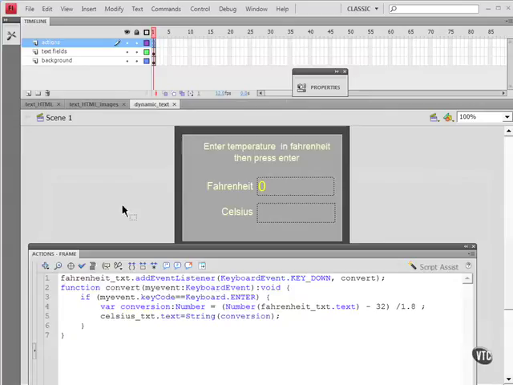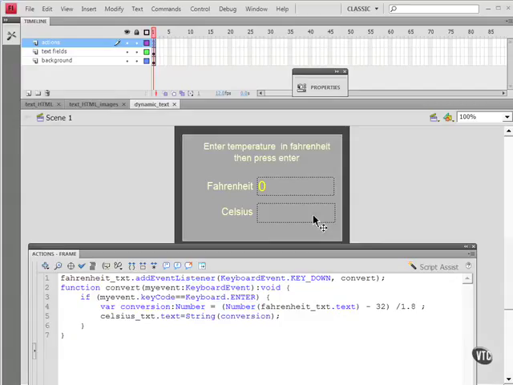The type of text within a text field is characterized by its source from one of these three sources. You have dynamic text. This includes text content that's loaded from an external source, such as a text file, an XML file, or even remote web services can generate dynamic text, but can also be generated by ActionScript. In this file here, dynamic_text.fla that I've saved into the Work Files folder, you actually have three types of text. I have some text that's going to be generated dynamically using ActionScript here in the Celsius text field right here.